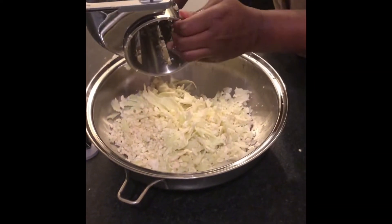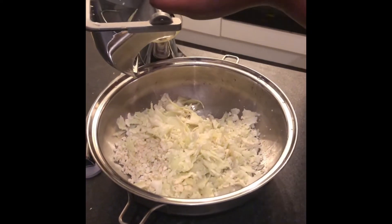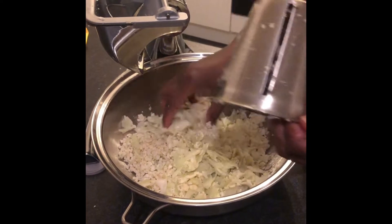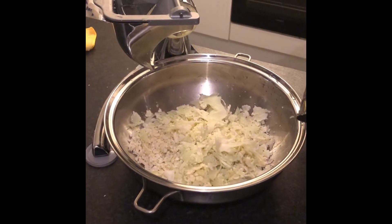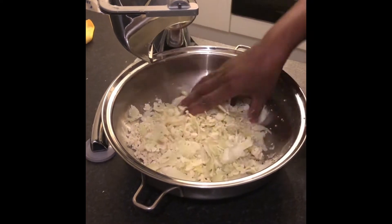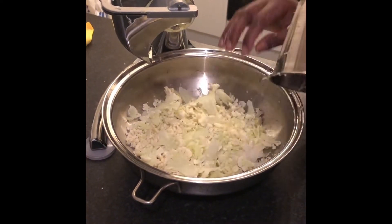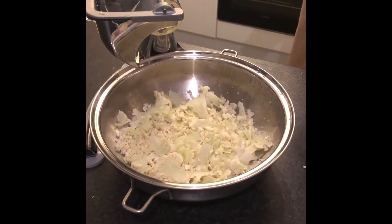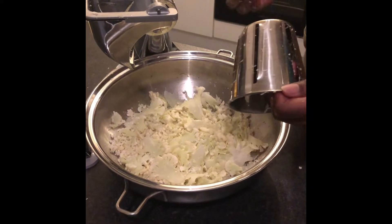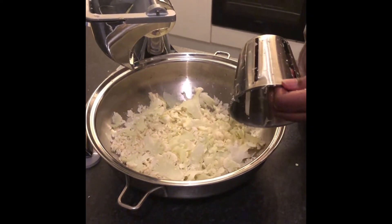So there we have that. I use the slicing cone — it's just straight lines, like many knives slicing. The beauty of this is that it actually gives you even slices. I'm going to put some water in that, just enough to get it steaming. And when we return, I'll be blending it and then combining it using something called psyllium husk. I'll tell you a bit more about that when we come to that.